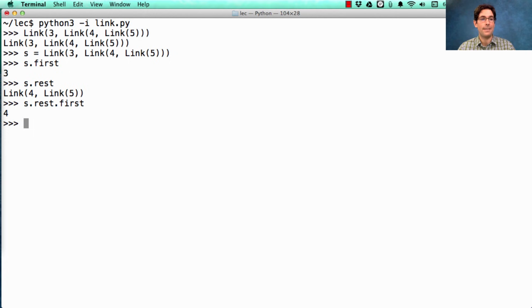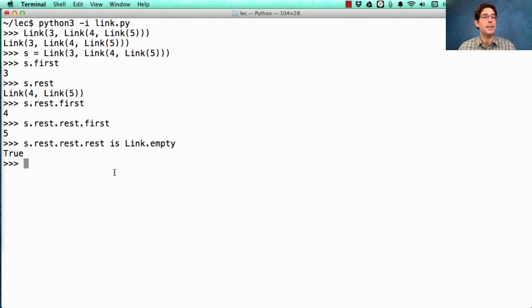I can access 5 by saying the rest of the rest of the list's first element. That's 5. And finally, I can ask whether the rest of the rest of the rest of the list is link.empty, and it should be, because there's nothing there. So these are the ways in which I'll manipulate a linked list.